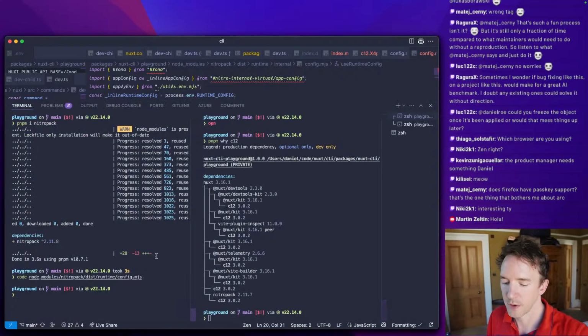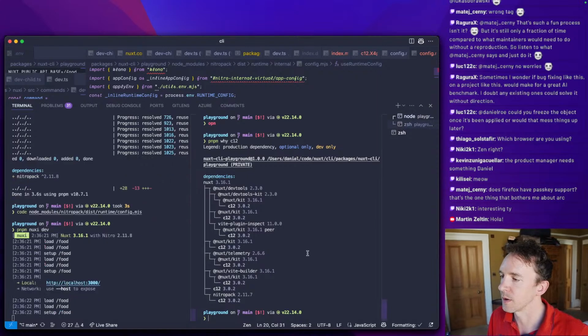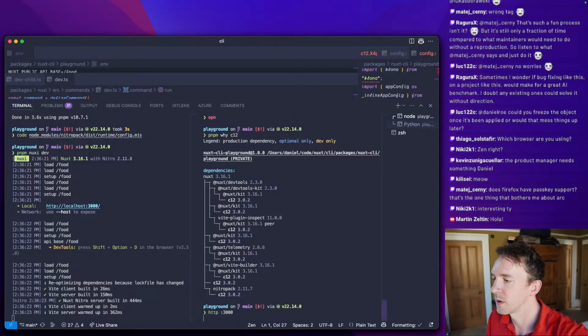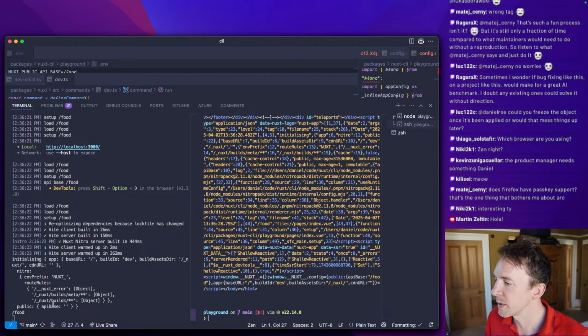Okay, now my current guess is that maybe Nitro does this once and just doesn't update it. So let's confirm and see whether that's happening. Okay, so we have got on our load. Oh no, this can't be, because we have this coming in, which is right. We have our API. Interesting.